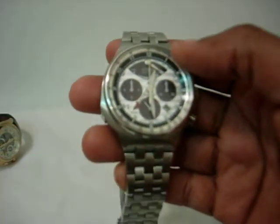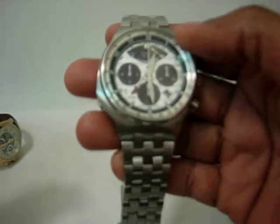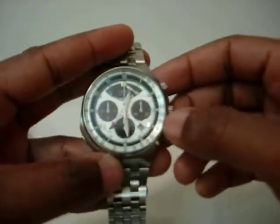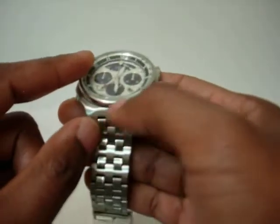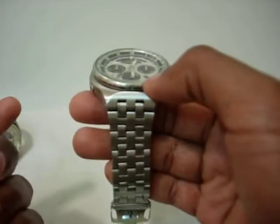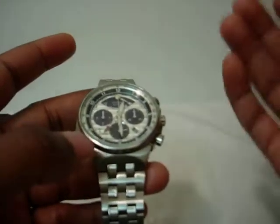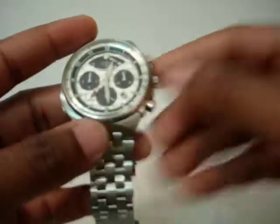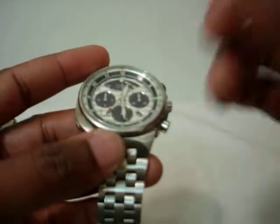If you're really far from the service center, or the service you're requesting is very complicated, maybe you get a month turnaround time, which is still good. But Citizen will replace the mineral crystal. I've spoken to a Citizen rep, and they do it. It's been a rumor for a while, but it's done. They will do it for between $70 and $100, depending on your situation, your location, or whatever taxes and shipping fees you have. So between $70 and $100, you could get that mineral crystal replaced with a sapphire crystal.